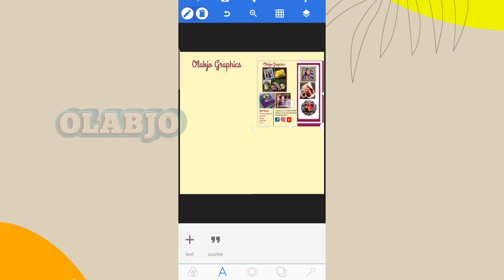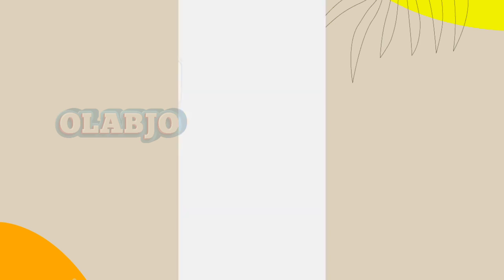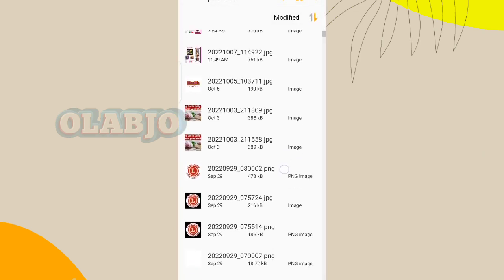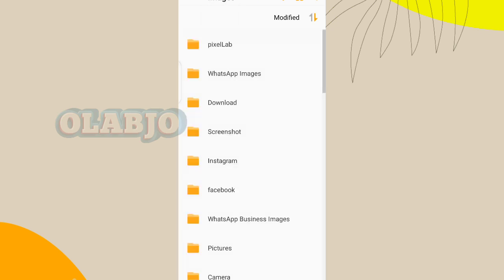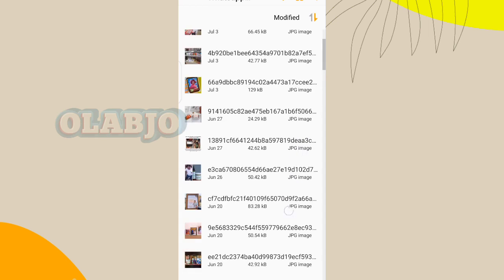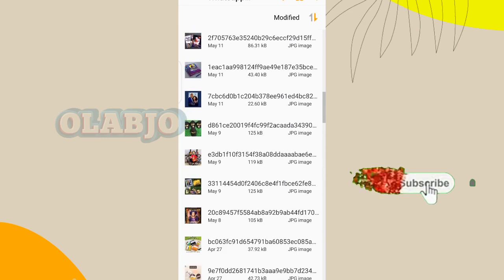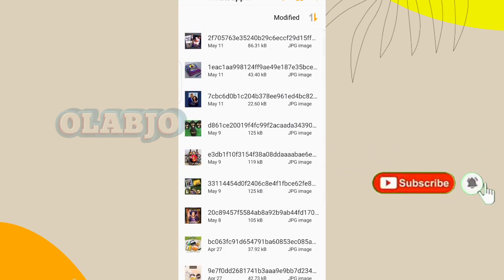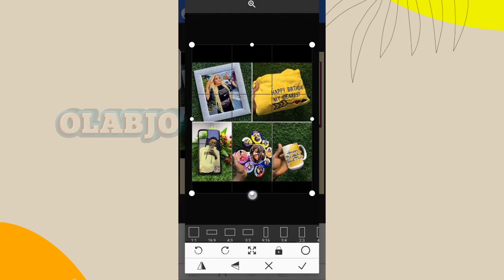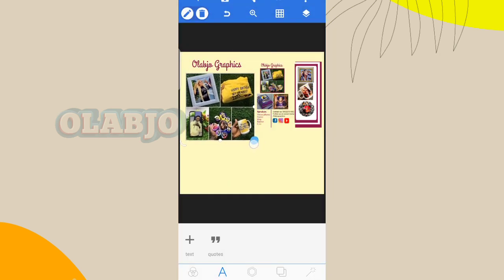Okay, so the next thing is we're going to bring in this image here. So we'll go to a plus sign from gallery, then we're going to select the image of our choice. It depends on where our image is saved. Okay, my image is saved here. Then I locate the image I want to use. Okay, I think this is it. Then I select the image, then I crop it to my desired size, then I click OK. Then it's here.